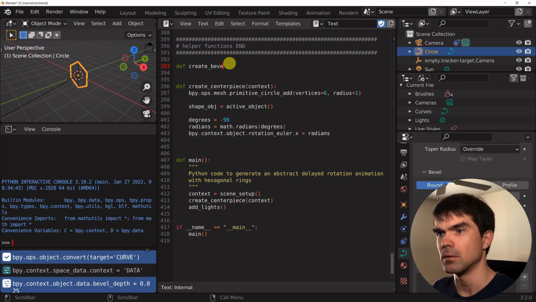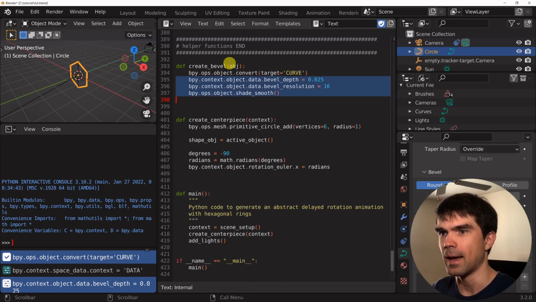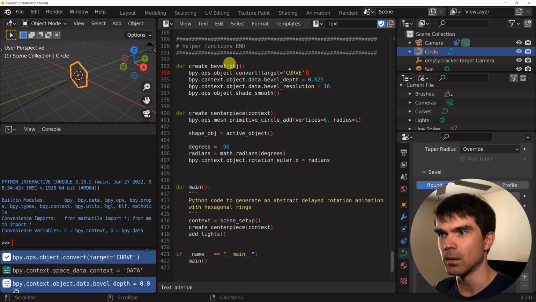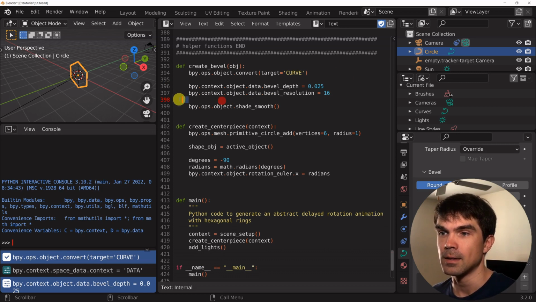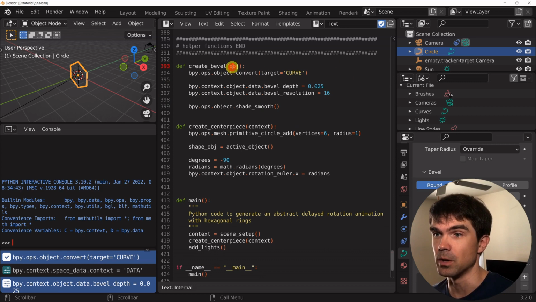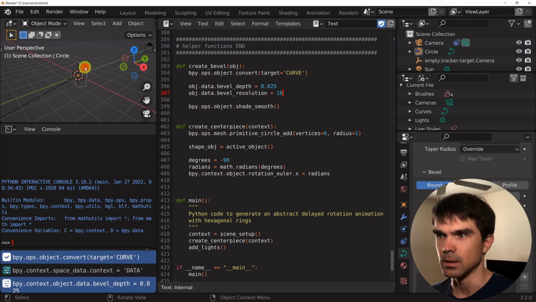Create bevel, and then we're going to be passing in the object variable that's going to be referencing our mesh, and it won't be a mesh for long because we're going to convert it right away to a curve, and then we're going to use shade smooth. All right, so this part could be replaced by the object because this is like the currently active object from the context.